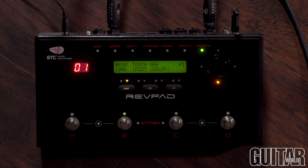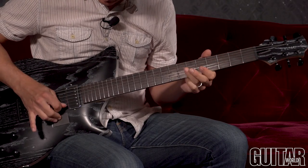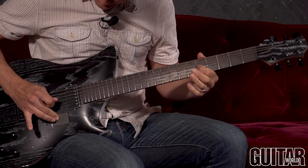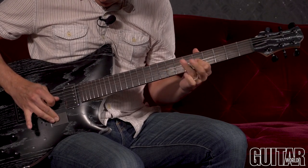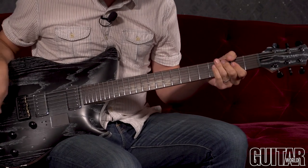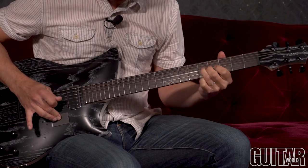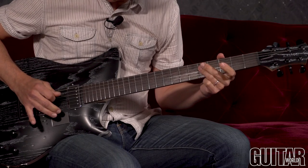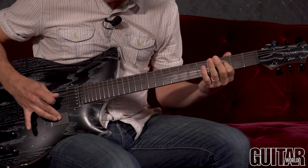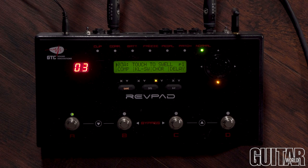Here's a preset that allows me to control the wah with some distortion and delay. Here's a cool touch vibe. Here's a touch to swell where you utilize the touchpad as a kill switch.